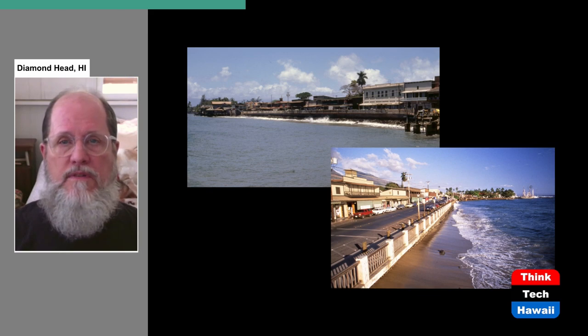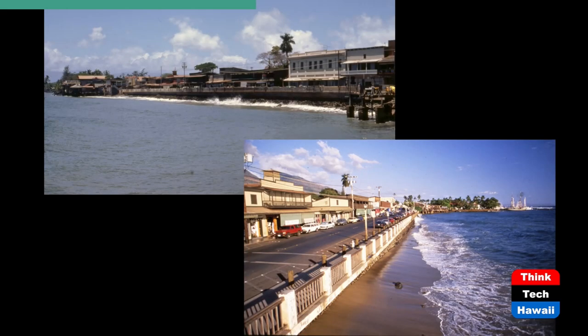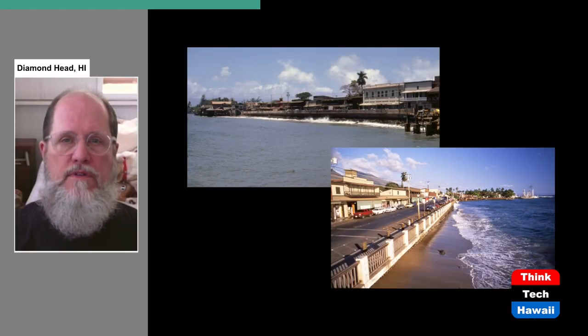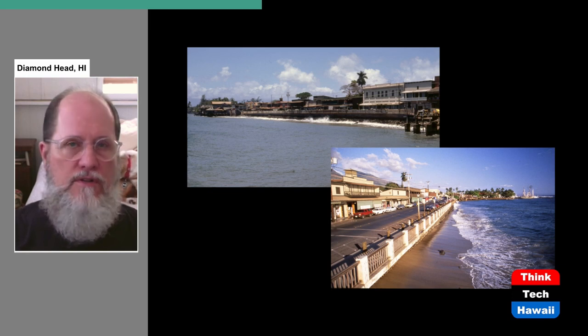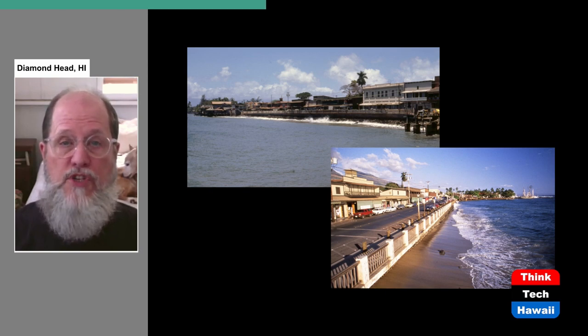This part of Front Street is the most famous — what most people think of when they think of Lahaina. The street is built right up on the shoreline, with buildings facing directly across to the ocean. It has a tragic story: some of you are familiar with how people trying to flee the fire drove down Front Street, got caught in a traffic jam, could not move, and had to literally jump into the ocean to save themselves. Some stayed in the water for hours, and some of those who took refuge there did not survive.